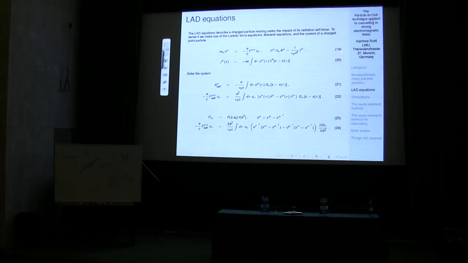And now we solve equations 19 and 20. That means from J, we first try to obtain A. This is what you find in textbooks for A, if J is given. And then if you have A, you can determine the tensor F, the field strength tensor, so that's simply deriving A with respect to the four-vector x. And that would then be expression 22, that's all very simple so far.